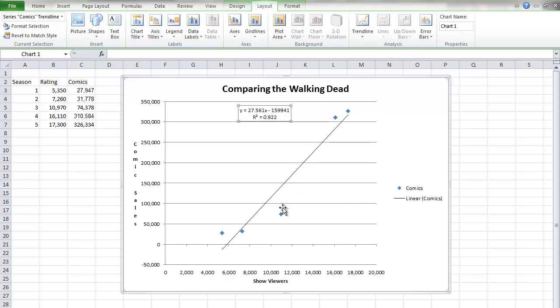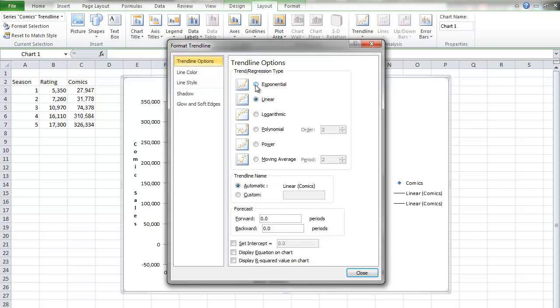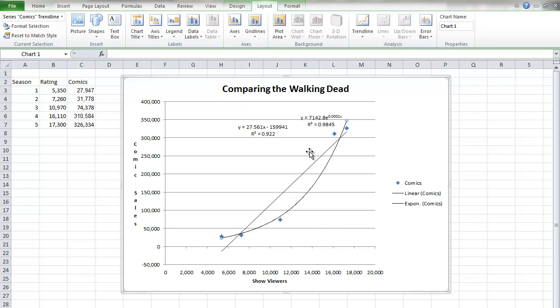Now you can see this is really low. If you're looking at this, you've got a dot that's high on the end and two dots that are high on the end, and then it's low in the middle. This is actually better served by a curve, okay? What actually happened was some exponential growth. If you want to do exponential growth, that's fine. We didn't really talk about it in the class, but if you change it to an exponential and display the equation and the r squared value, you'll get this right here.